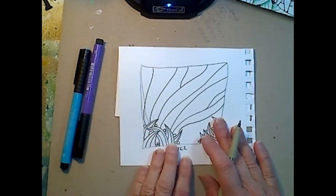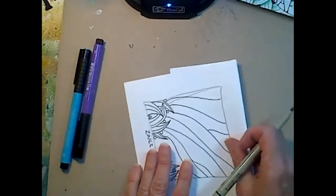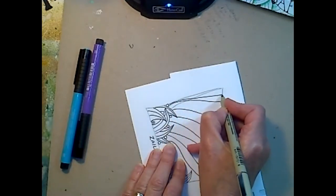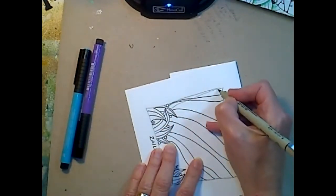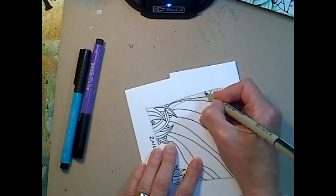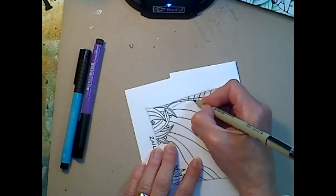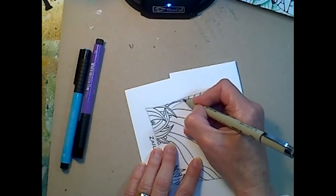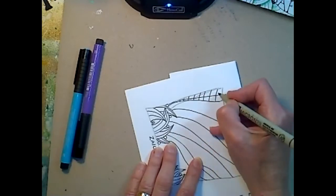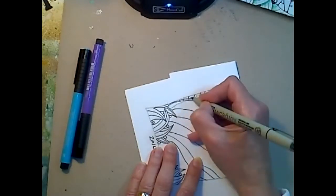Not in my DNA. So I'm going to start with the first one up here. I'm going to turn my piece of paper. I'm going to bisect this line. Now, this is one that Nancy Donmauer taught me, so I really like it. And it's a way to do Knightsbridge. So I'm just going to bisect it and then bisect it again vertically. Okay, and where I want the black to be, because I want to do it in Knightsbridge, I'm going to put a little dot so I don't get confused, because, well, I get confused.